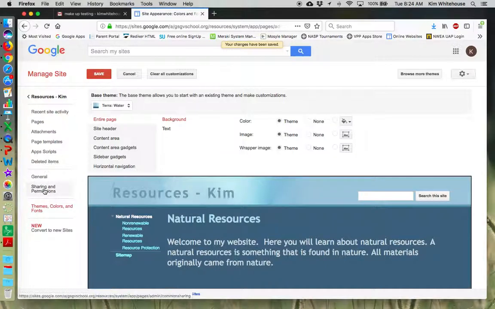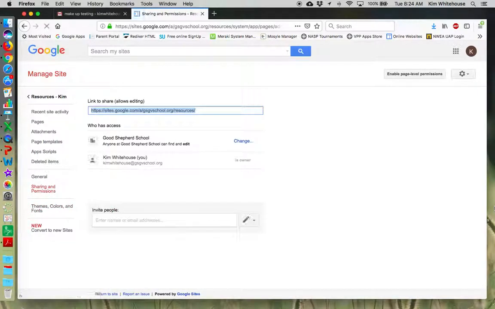The last thing I want to show you in this area is the sharing with permissions. This is where you can share it. And when you share it, you want to invite the person by their email address. Make sure you spell it correctly or it will not work. Also, for turning this into Google Classroom, you will want to use this URL address. So that's very important. That's where you get this. You can copy it. And once you copy this URL address, when you go into Google Classroom, you'll add it to the assignment just like you normally would, but instead of adding a document, you're going to add a link. This is the link you will add in that area.